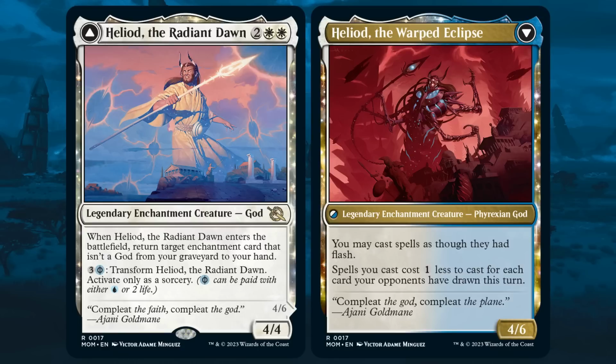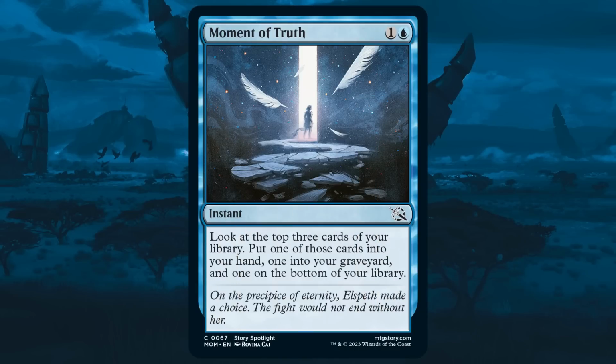They also revealed some of the commons and the non-legendaries. We have Moment of Truth, which is 1 and a blue for an instant, and it says look at the top 3 cards of your library, put 1 into your hand, 1 into your graveyard, and 1 on the bottom of your library.